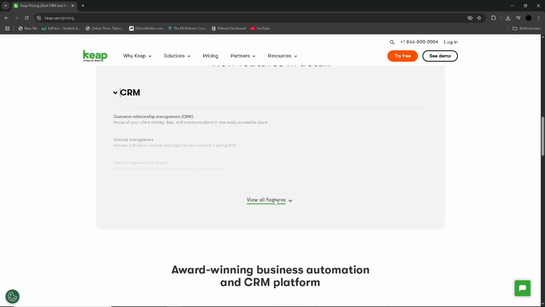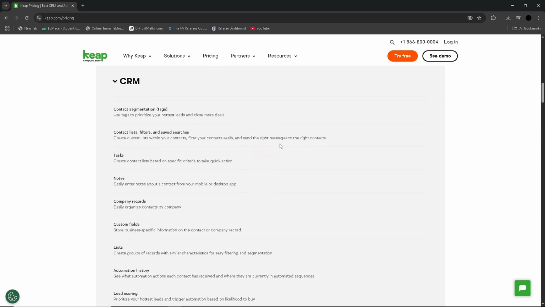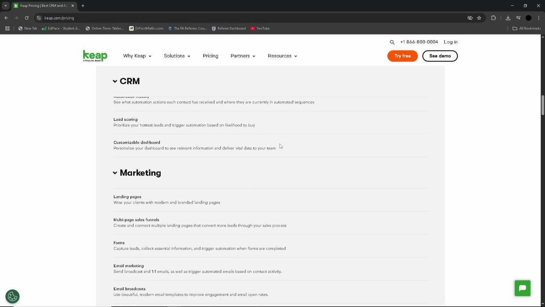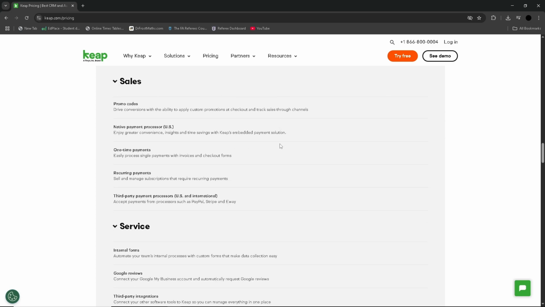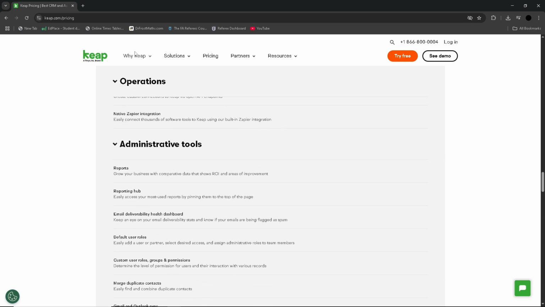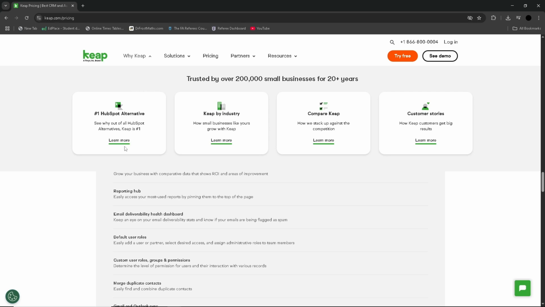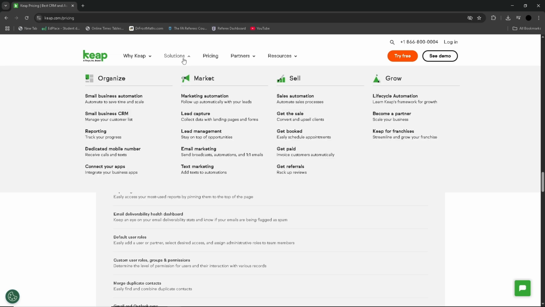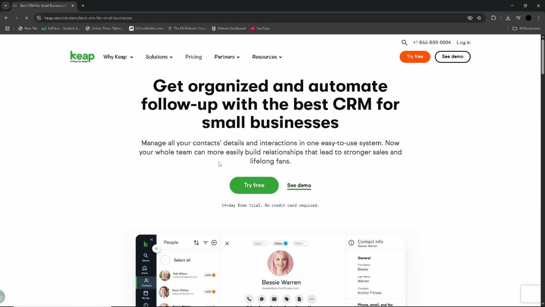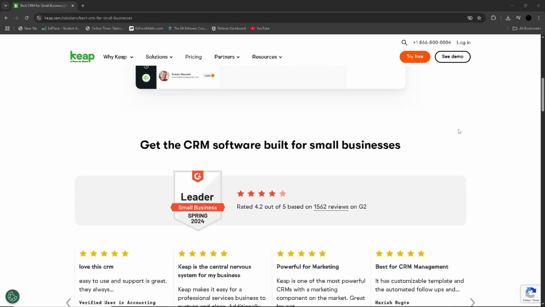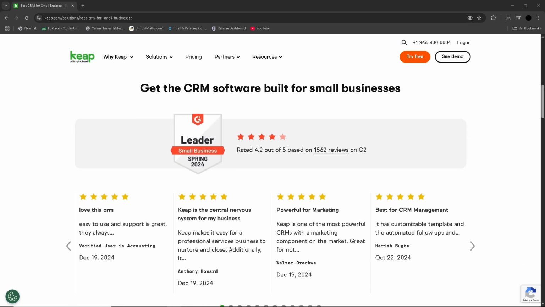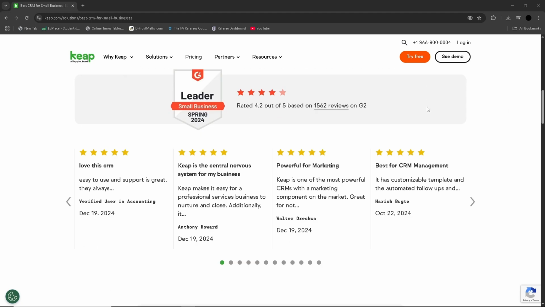Pricing. Keap offers three main pricing tiers and is generally positioned at the premium end of the small business CRM market. The entry-level plan, Keap Lite, starts at $160 per month for a single user and includes basic CRM functions, appointments and email tools. The Keap Pro plan starts at $230 per month and adds automation, landing pages, text messages, pipeline management and more. The top tier, Keap Max plan, begins at $290 per month and includes lead sourcing, advanced reporting, funnel automation, and integration with tools such as Shopify.